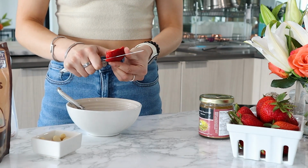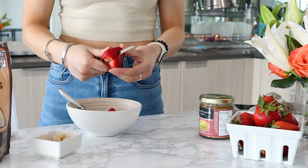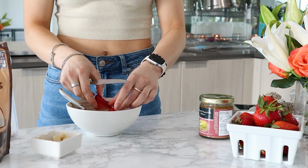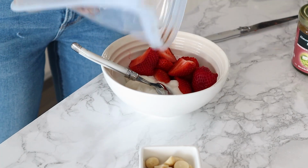And then I'm slicing up some organic strawberries. It is so important. If you buy any fruit or vegetable organic, you want it to be strawberries because it is the dirtiest of the dirty dozen. So they're covered with pesticides otherwise and all of these other additives that you don't want.